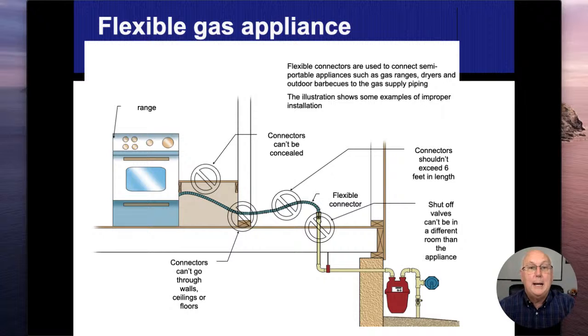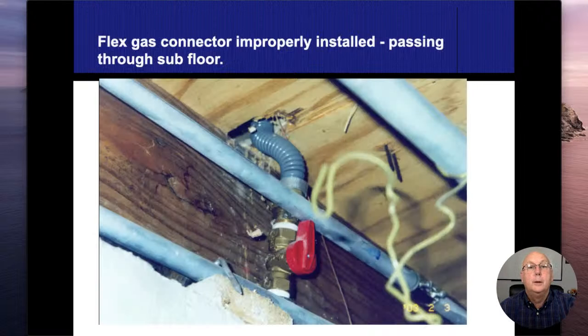Again, used one time, no longer than 6 feet. Don't daisy chain them. Cannot go through a structure and cannot go through an appliance wall. Just a simple flexible gas connector. We have the shut-off valve in the basement. They ran it to a stove upstairs. Instead of running black pipe coming up there and putting the shut-off valve upstairs, we ended up doing it downstairs. Obviously, it's wrong.